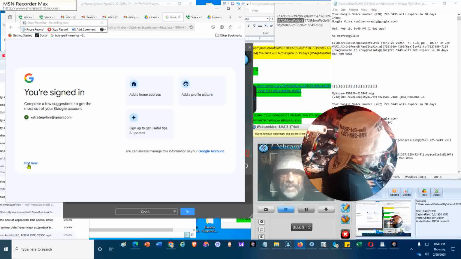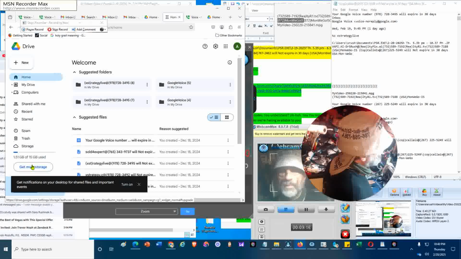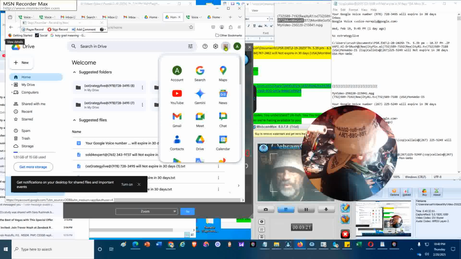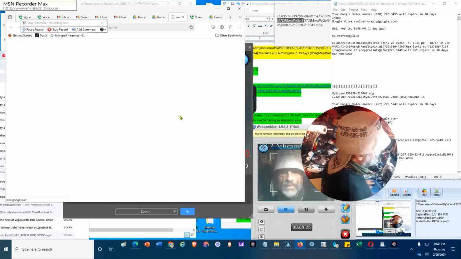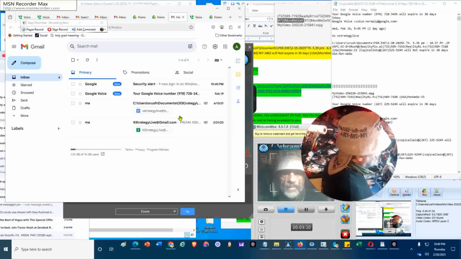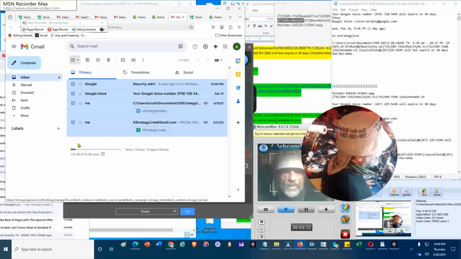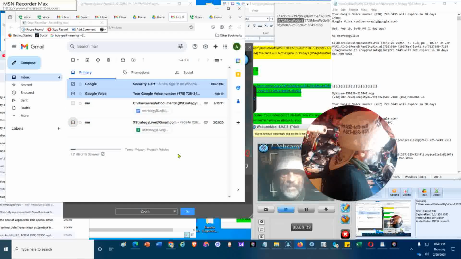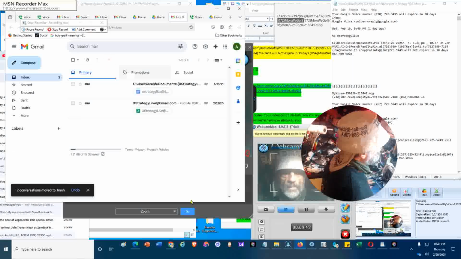And I don't want to do any of the suggestions now, but I do want to go to the email and make sure that I delete all the junk mail that is there that I don't need. So I'm going to mark all of them and keep only 2 of them that I sent to myself, so I'll have it in my record. The rest of them I need to delete.